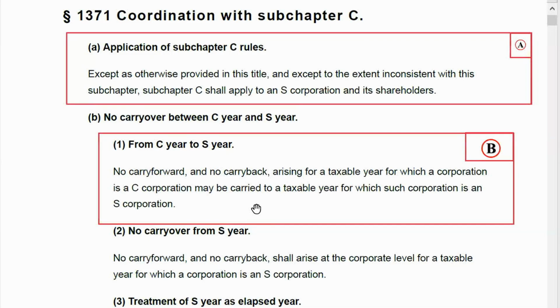Okay, so let's go back to this and see what I care about. You care a little bit about this, and you might want to take a note. If you remember in the future when you have a corporation that converts from C corporation to S corporation, the C corporation can have an NOL. When you convert from C to S status, that NOL doesn't disappear, but it's not useful. It is useful insofar as a built-in gains tax calculation, but that's about it. And we're going to talk about built-in gains tax calculations.